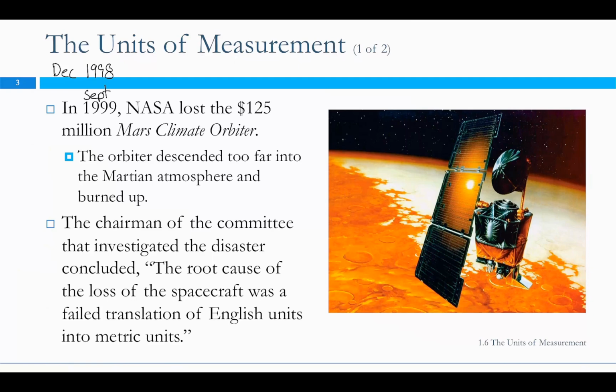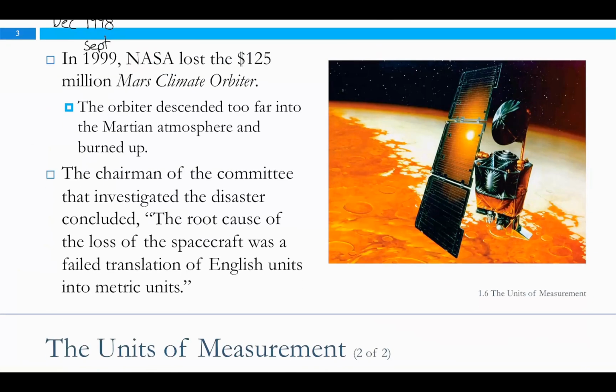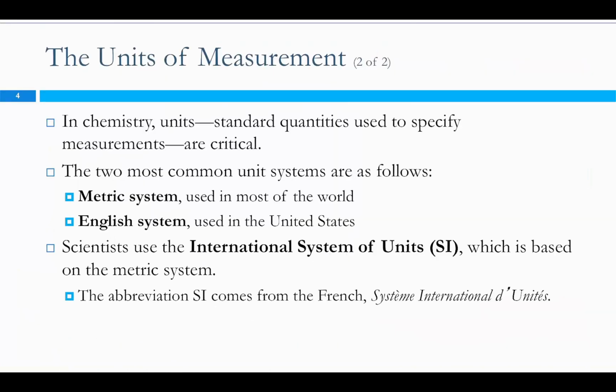some of you will really care about that half a point, and I don't want to take it away. So the two main unit systems are the metric system and the English system, and really, secretly, the United States uses the metric system for everything. Anyways, we will be using the metric system. And scientists use the International System of Units, SI units. It's French, and I don't speak French.